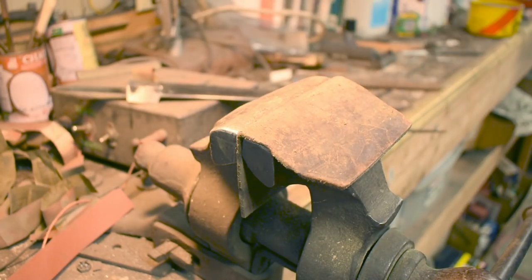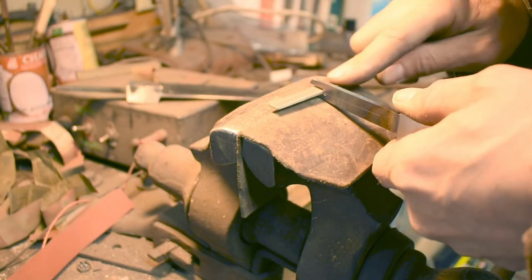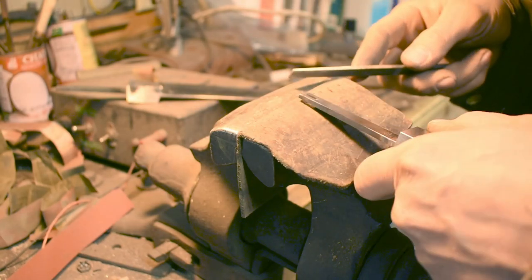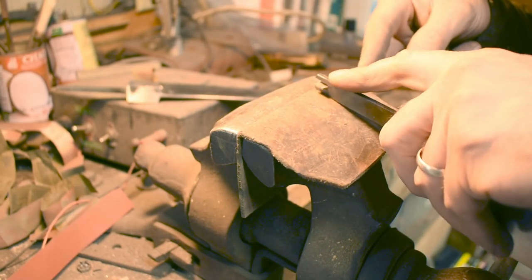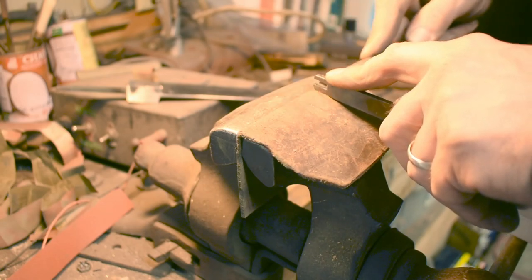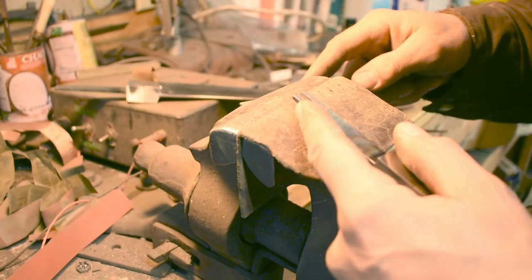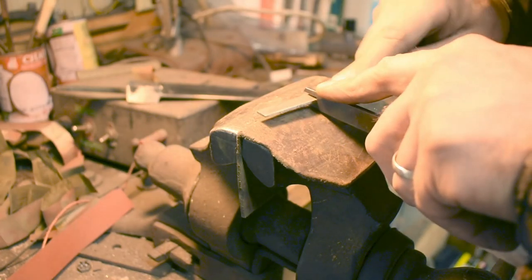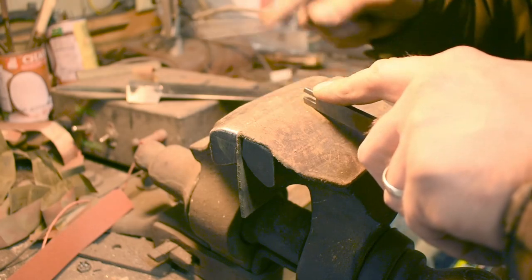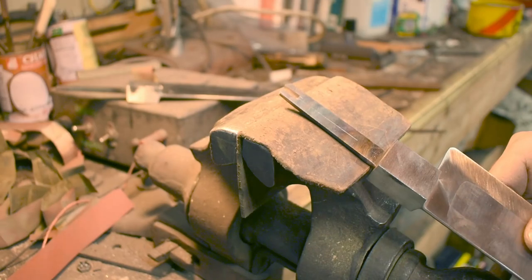Now we'll get number two here. Clean up the end of the slot a little bit too with the side of the file. And that one looks good too. So now on to the next step.